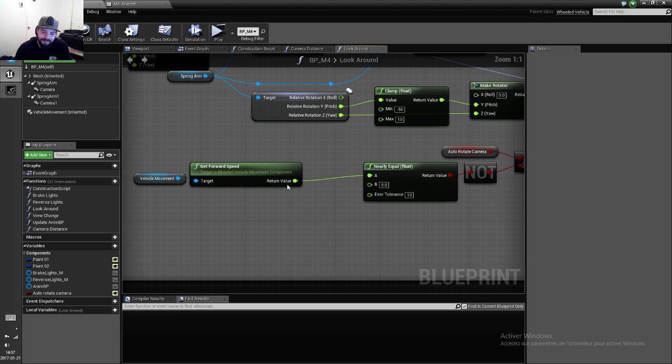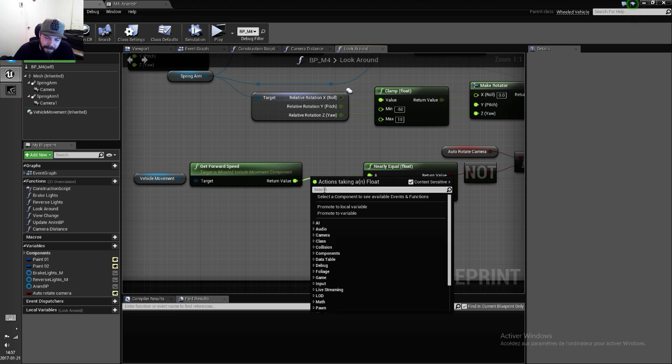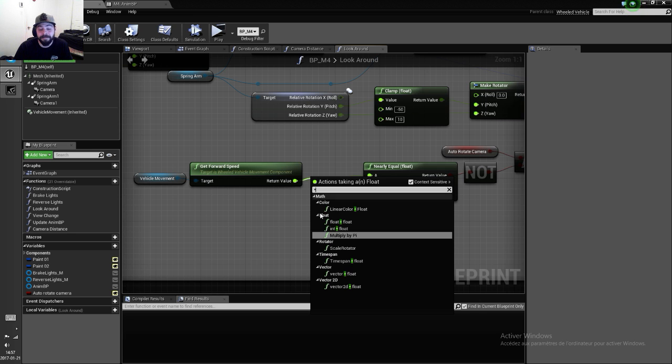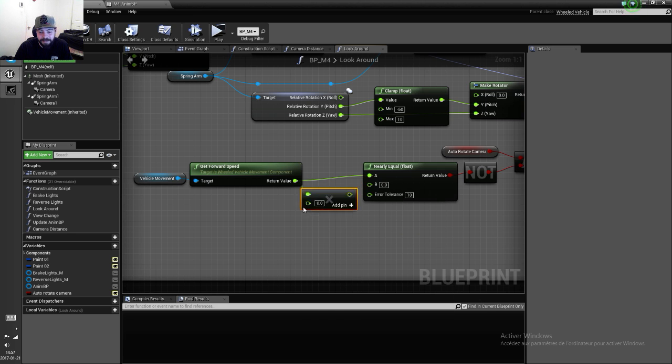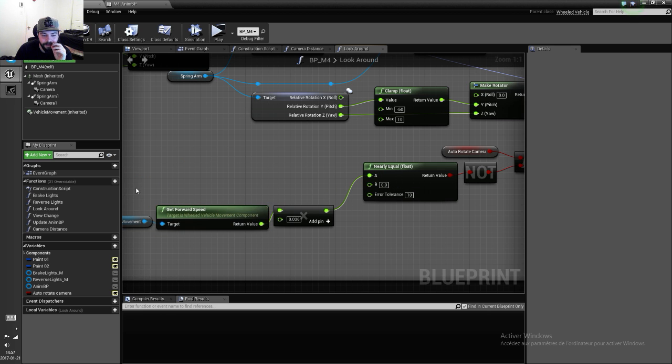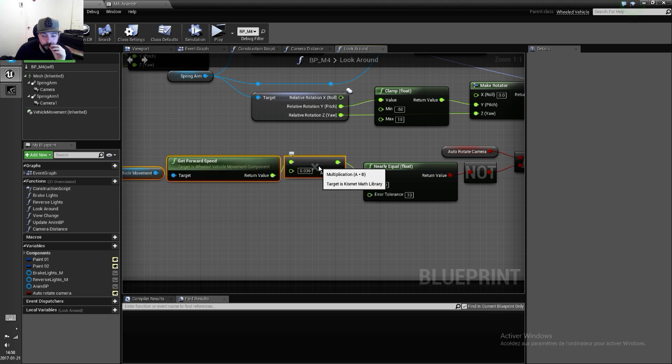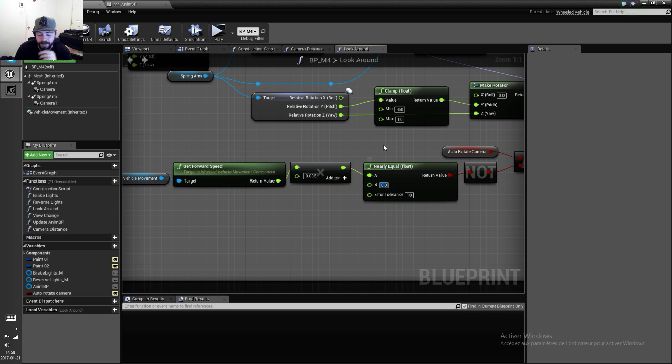Alright. Now, one thing I want to do also is get that speed in kilometers per hour before checking if it's equal to 0. That'll allow me to set the error tolerance in kilometers per hour instead of meters per second.